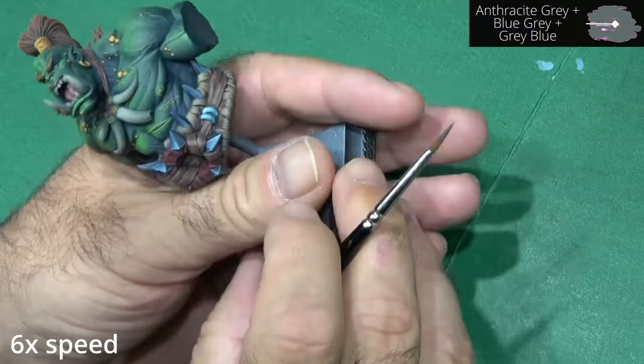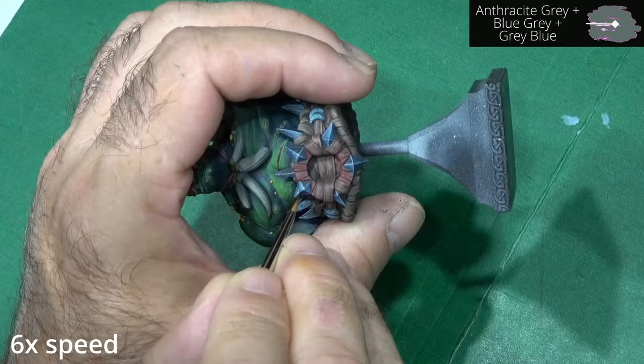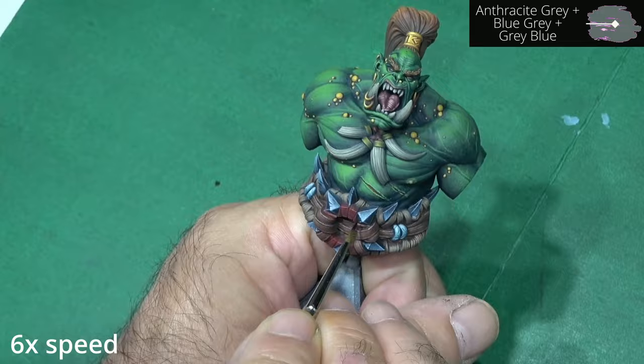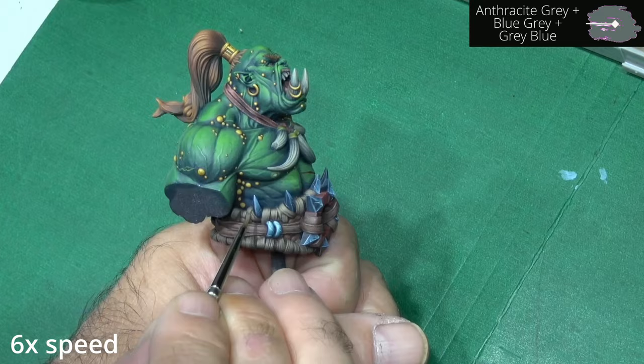And the last step I'll do at the end is I take my lightest mix, which will be the pure grey-blue, and then I go around and highlight all the little cuts sculpted into these spikes, these little chips and cuts. It's a two-step thing: I go through and highlight the cuts up on the bottom edge of the cut, the bit that will catch the light. And then if I need to, I'll go back with the dark sea blue and just emphasize the inside of the cut, so where the actual black line is.